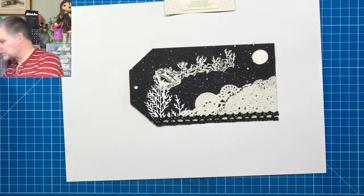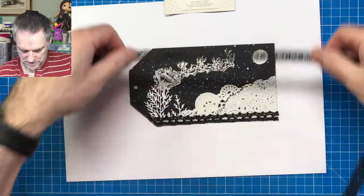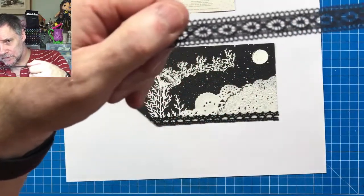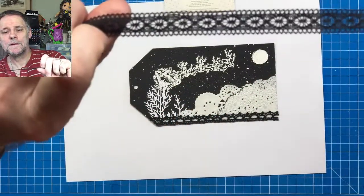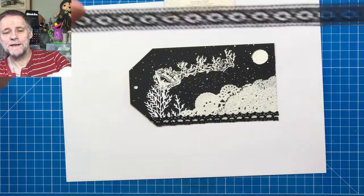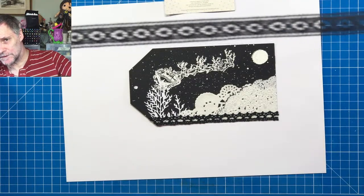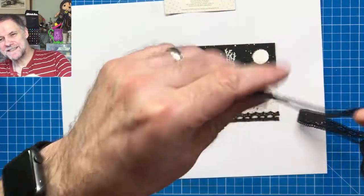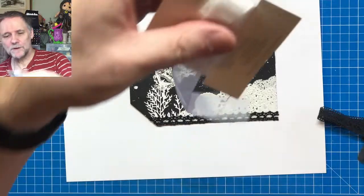And I've also got some of this lace, which has a small paisley pattern on it, for want of a better word. It's like organza. Yeah, like organza, but it's very nylon-y.